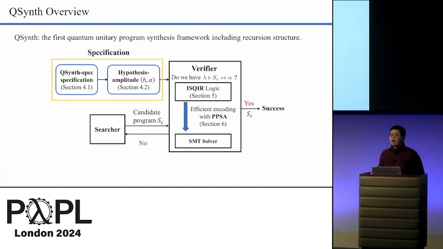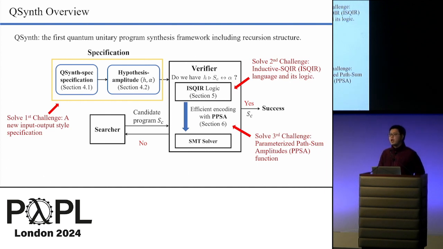The QSynth verifier is the key part of QSynth, and it is used to solve the most difficult part in quantum program synthesis, that is, how can we automatically verify a quantum program? The QSynth verifier has two parts. The first one is a new language named I², and its corresponding verification logic. And the second one is the encoding part to encode the verification process into the SMT solver.